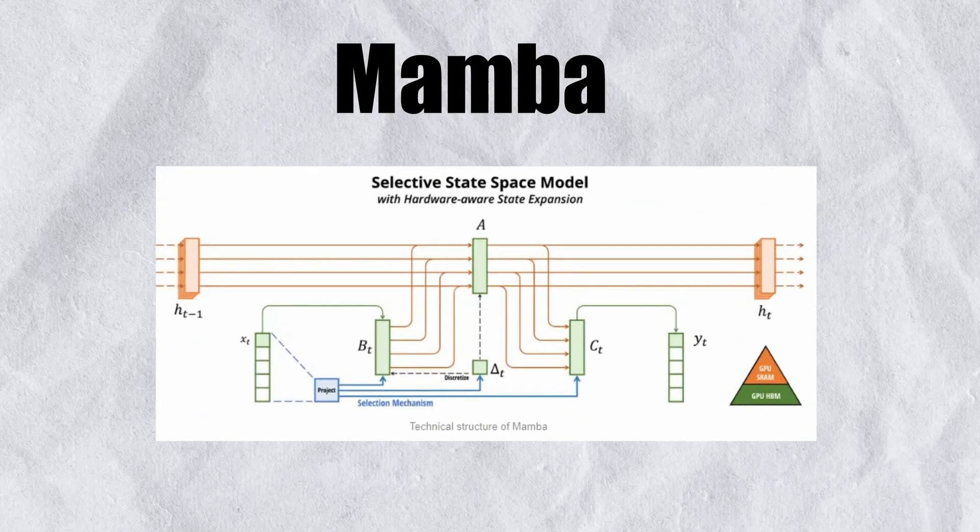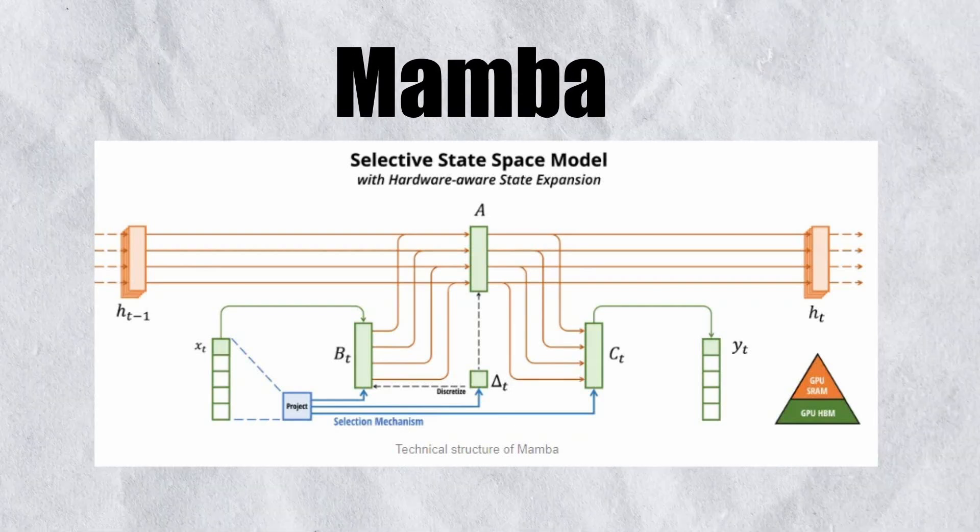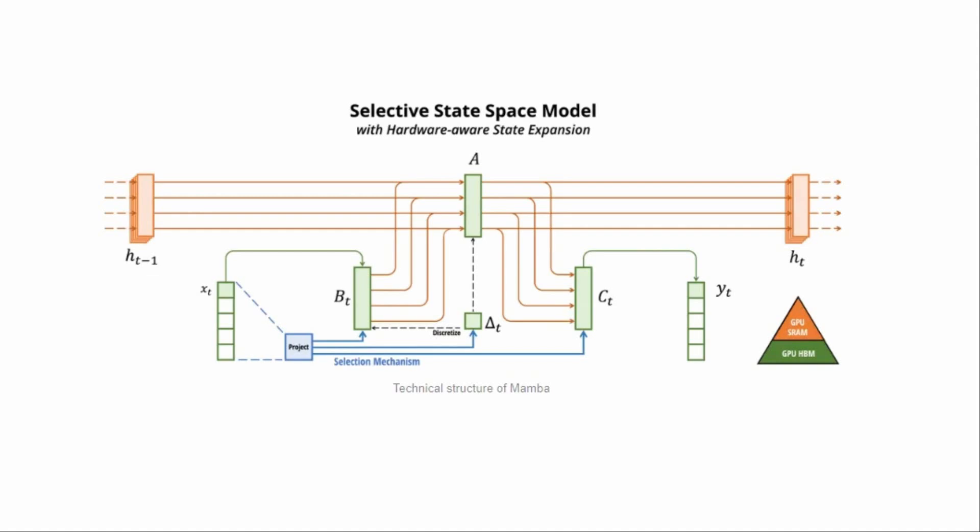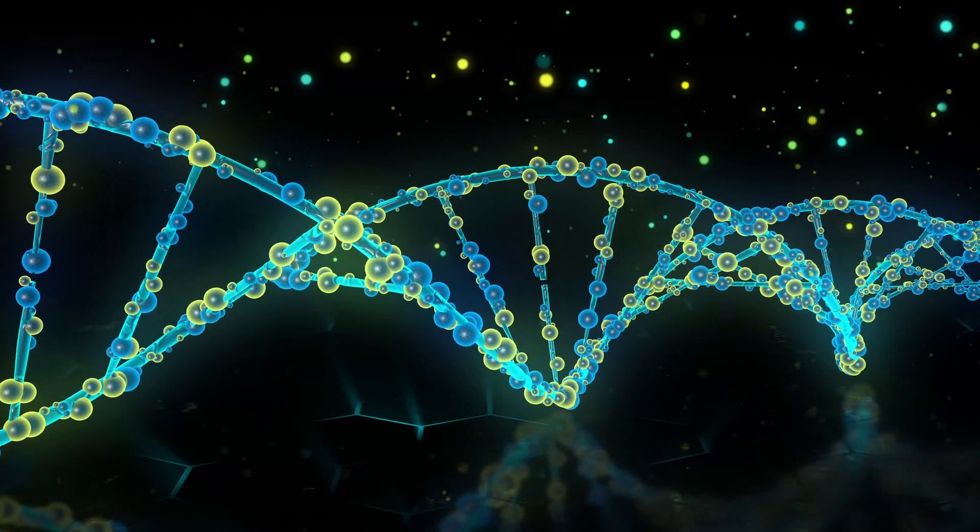Here is a simple explanation of the Mamba's selective state space structure in two stages. An overall view shows the one-dimensional data, for example a sequence of words represented by X, is mapped onto this n-dimensional state and ends again as a one-dimensional output represented by Y, which shows a predicted word or any other next element in a sequence of data, for example DNA or soundbits.